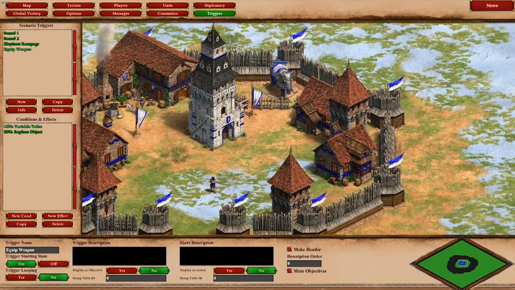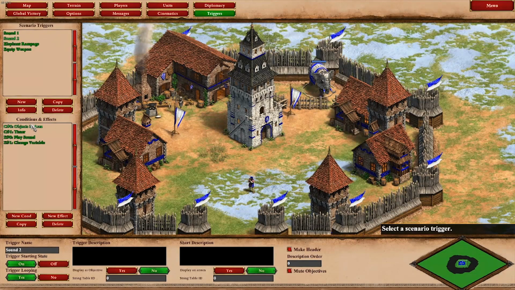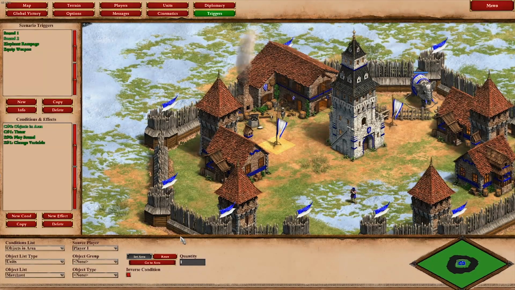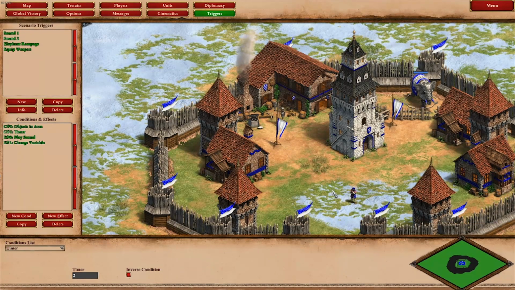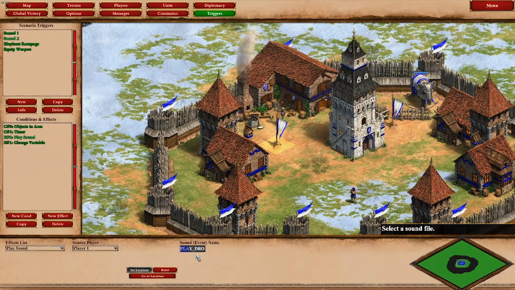And then to get the weapon, you use this trigger here, objects in area 1 merchant, basically the same thing as last time. It's timed, and you play this sound, this time it is play_drop_halberd. I have not heard this sound anywhere else in the game, at least not that I remember. So this is one of the examples of all the cool sounds you can find in there.